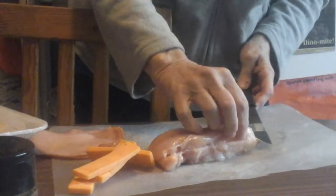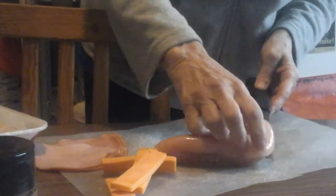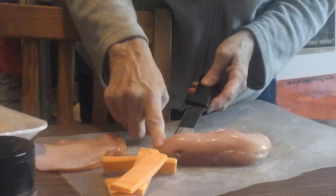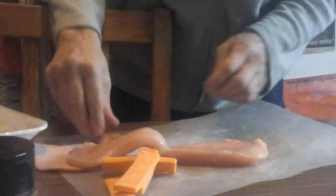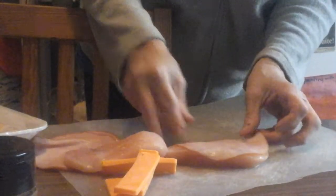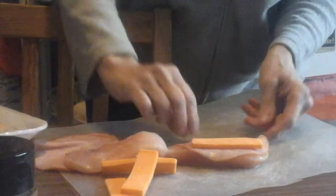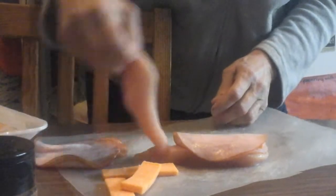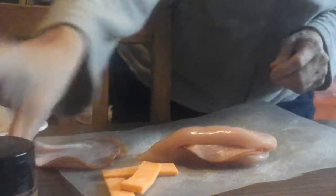So now what we're going to do is take a very sharp knife, and be super careful, you're going to slice your chicken breast so we can create a little pocket. You don't want to go all the way to the end. Stop right there. Flip it open. You put a slice of ham. Now these are big slices, so what I'm going to do is put a piece of the ham, a slice of cheddar cheese, and then fold over the rest of the ham. Put the top back on.